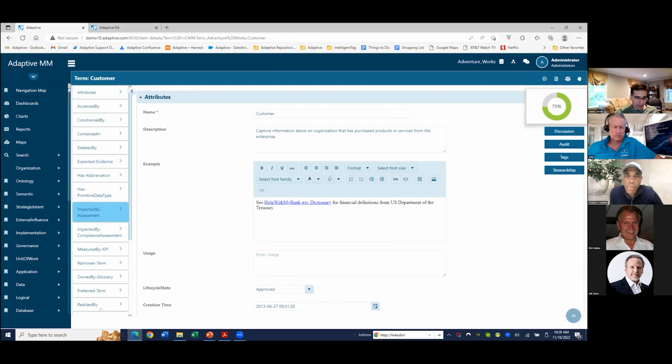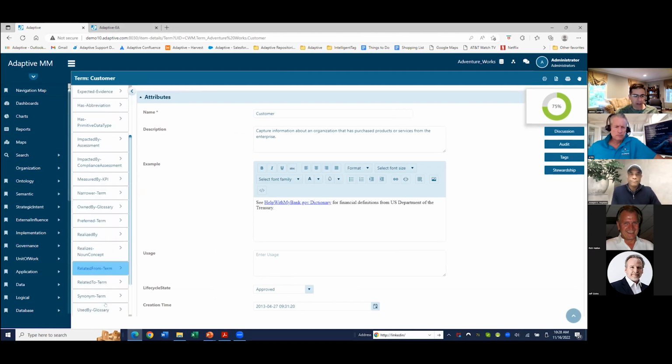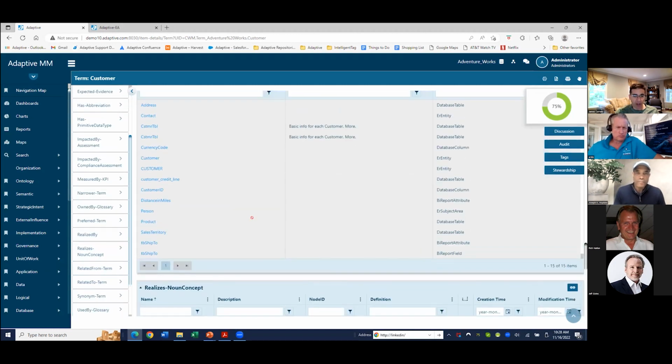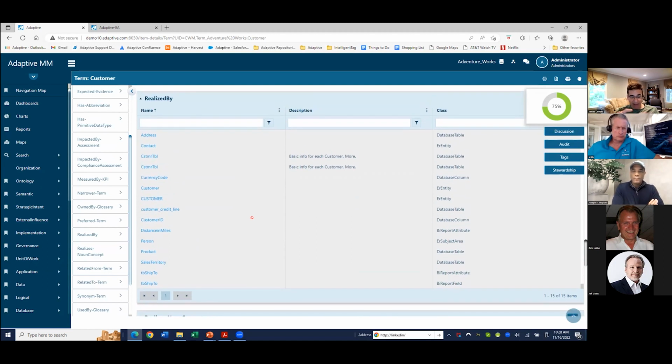There's all kinds of information and relationships about a business term, but I'm just going to focus on what we were showing in that slide where you had the glossary up at the top and then the modeling level and then the physical level. So these are the logical and physical elements that have traceability to the customer business term. You can see some of them are database tables, logical entities, database columns, and so on.